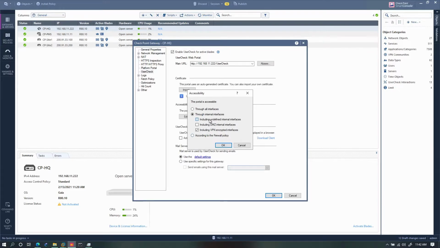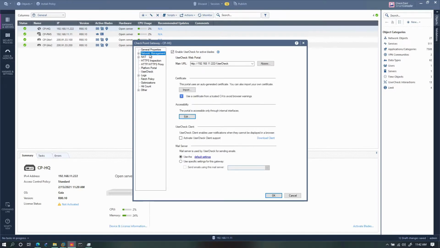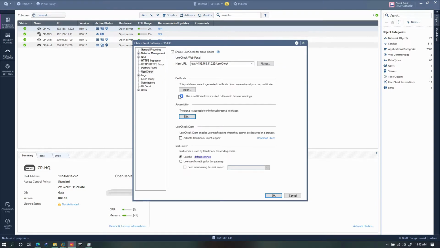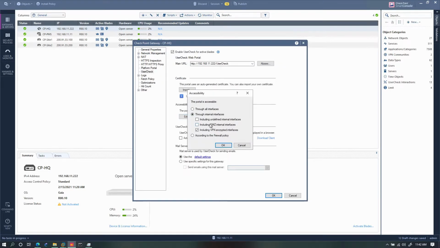But if you have undefined interfaces that are not defined as internal, which we did previously here, then you can come here and select the undefined internal interfaces. And if you want that user check option to be available for DMZ as well, then you need to select this.